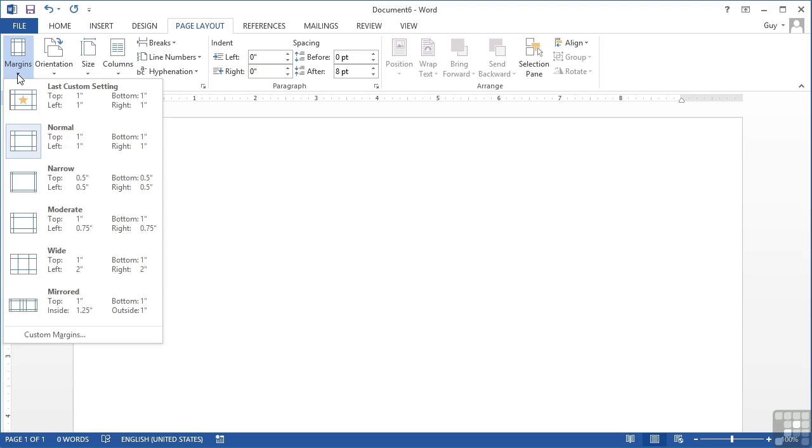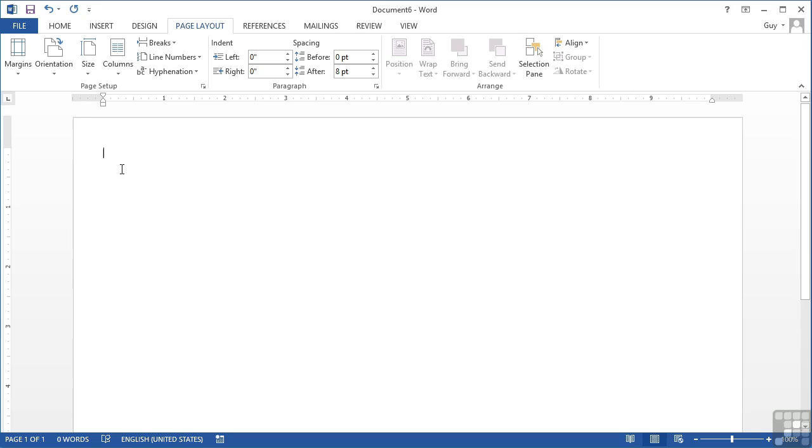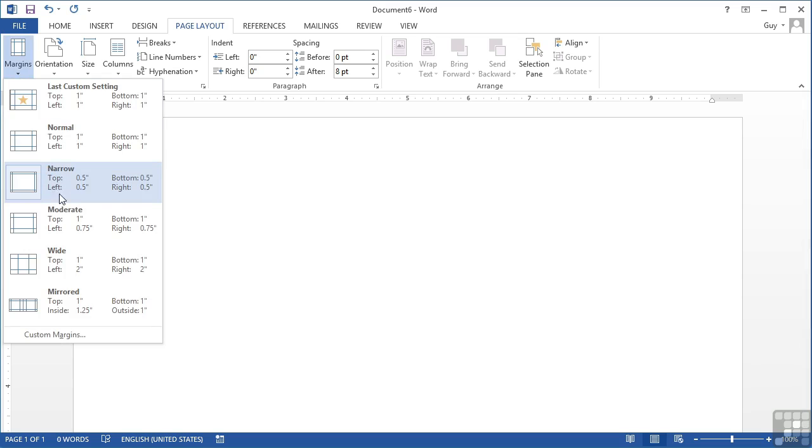There are some pre-built margins, and you can see the default we have here is Normal, which is an inch on either side: an inch at the top, an inch at the bottom, and an inch on the left and the right. We also have Narrow, which reduces everything to half an inch. If I choose that, you can see that the page rulers all shrink to half an inch all round, and the cursor is now closer to the left-hand side and the top. We can choose Moderate, which has an inch at the top and the bottom, and the left and the right are 3/4. Wide has 2 inches at each side, or Mirrored, which is useful if you're printing double-sided.